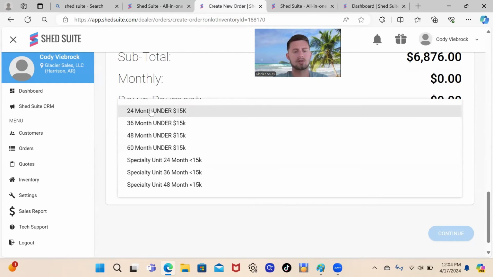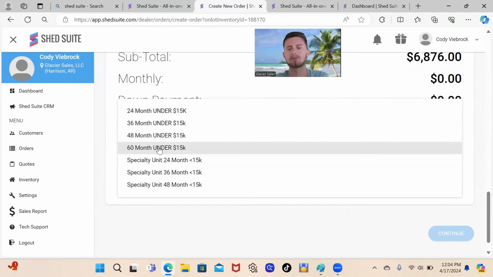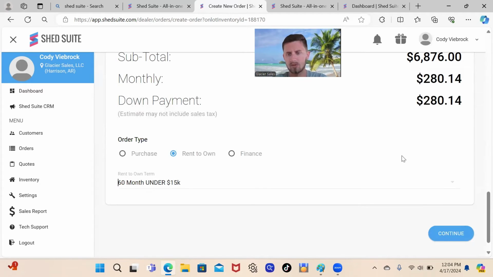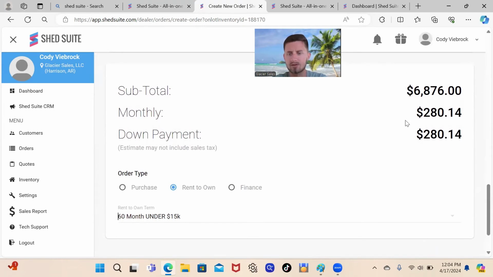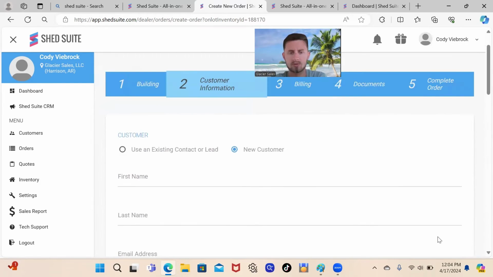You can click any one of these. So you got 24-month, 36-month, 48-month, or 60-month. Most people go with the 60-month. So for example, we'll just use that right now. And then you can see right here, it gives you the monthly and the down payment. Then you hit continue.